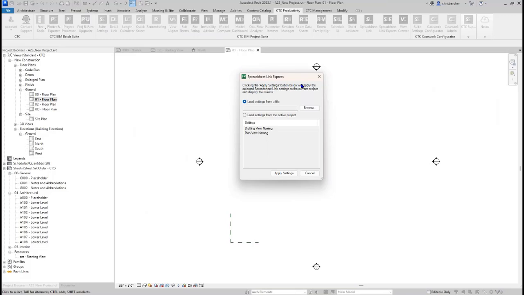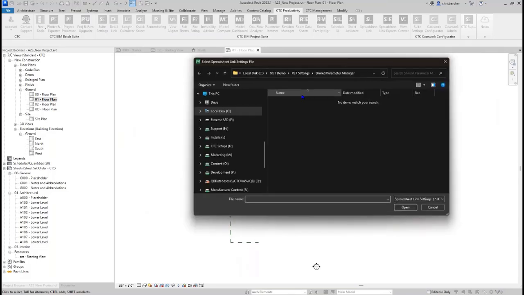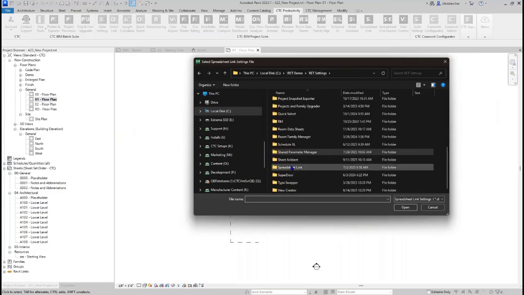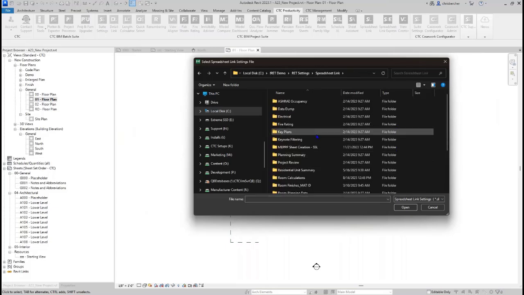Or maybe it's a specific client that you're working for. You can load those, you can create a routine that allows you to automate that.